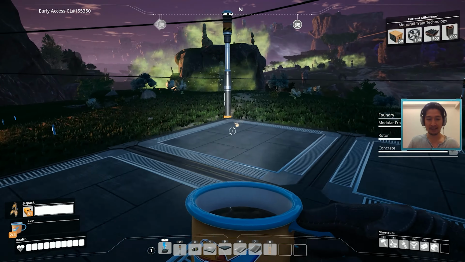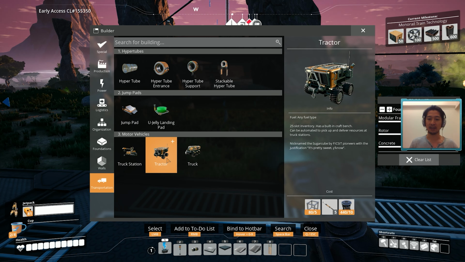But let's calculate how much we're gonna be outputting. Oh right, it's 400, and because it's a 1-to-1 conversion, we have 450 ingots per minute. I forget how much a truck can hold, or a tractor. 25 slot inventory times 100, that's 2,500. Then how many minutes does it take to make a round trip? That's the question. Let's do a mock test.